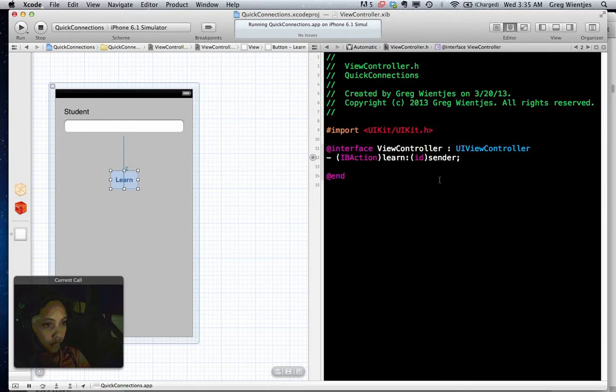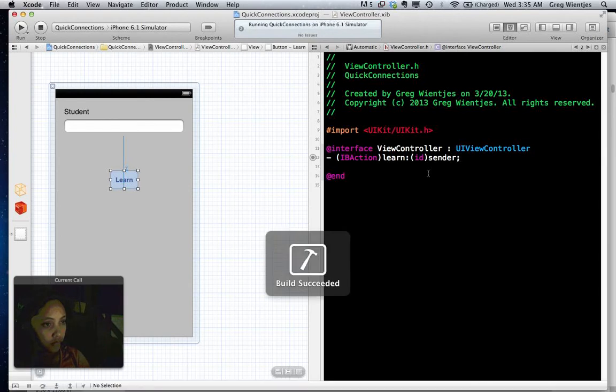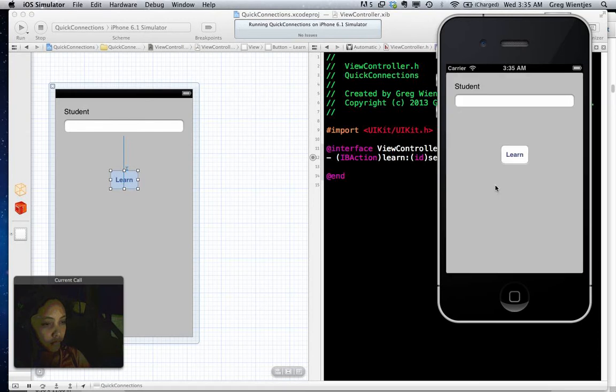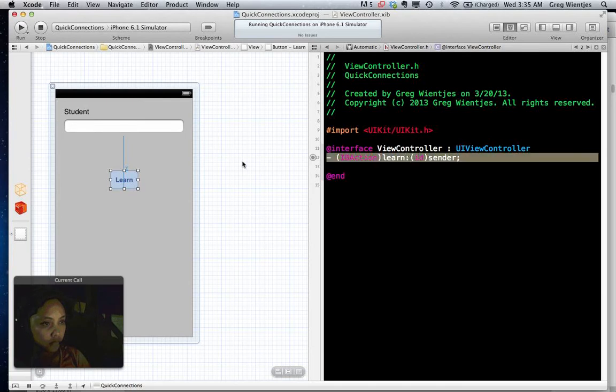So it'll run right now. So actually, let's just try to run it. It should be willing to run. So we're not getting any errors here yet. We're starting up our simulator. Okay, we press that. Okay. So there's no errors. Now we don't have it doing anything yet, but this method is linked up now to the button.